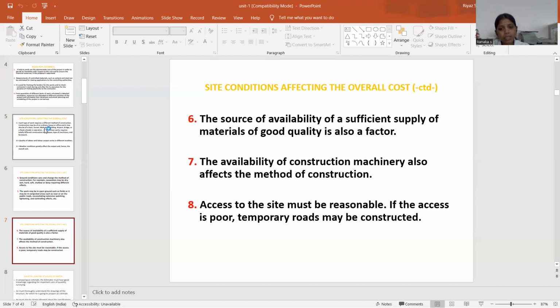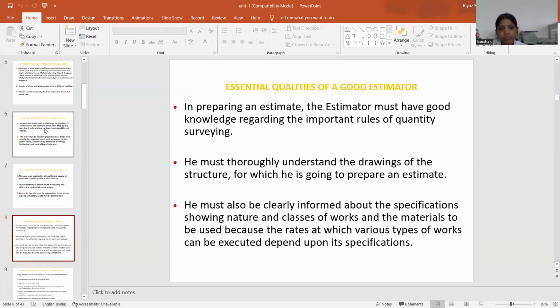The availability of construction machinery also affects the method of construction. The site access must be reasonable. If the access is poor, temporary roads may be constructed.